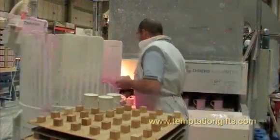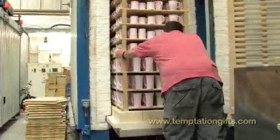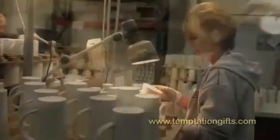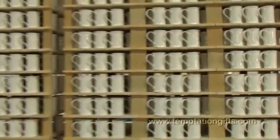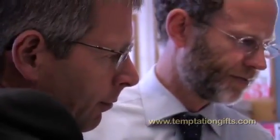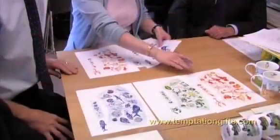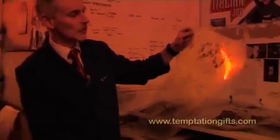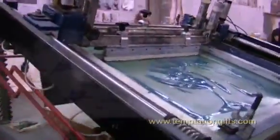They're all hand dipped, and that's what gives the mug the shiny appearance. It is then fired at about 1080 degrees centigrade. At each process following firings, the mugs are selected. It ensures that every mug going forward in the process is a perfect mug. The printing process is a fantastic process in its own right. It is a series of screen prints where each colour is printed one by one to create a superb multicoloured pattern. That then goes on to the decorating process.